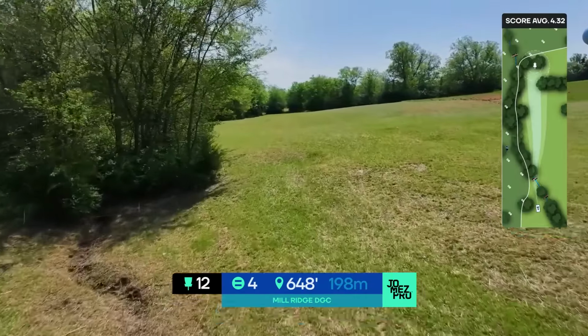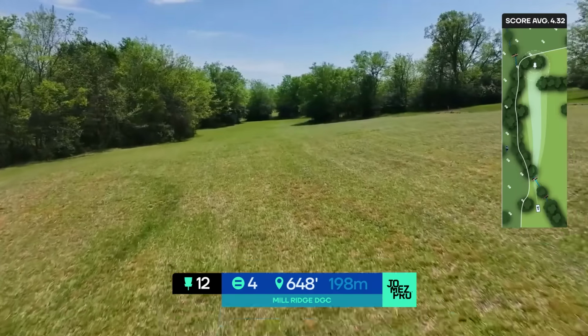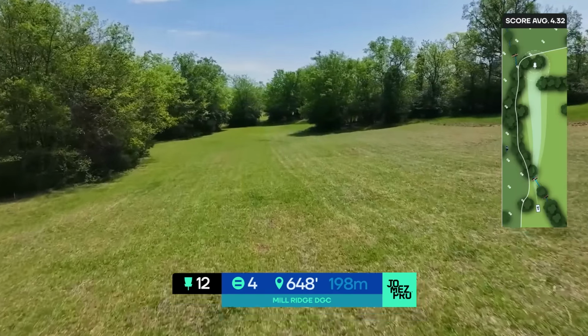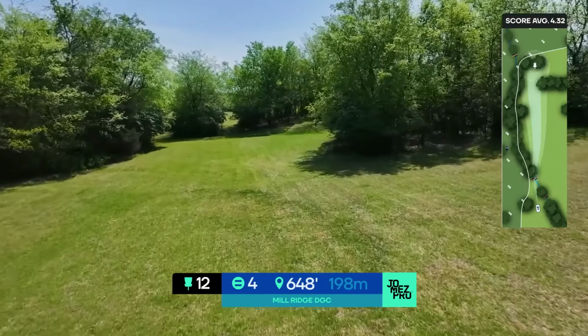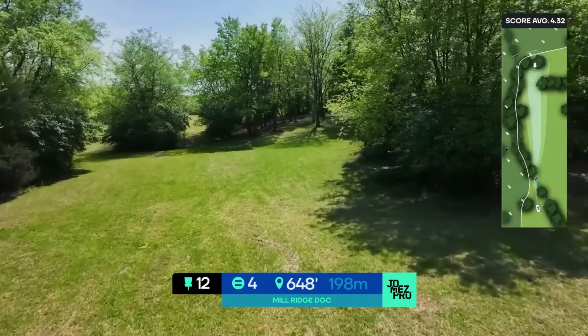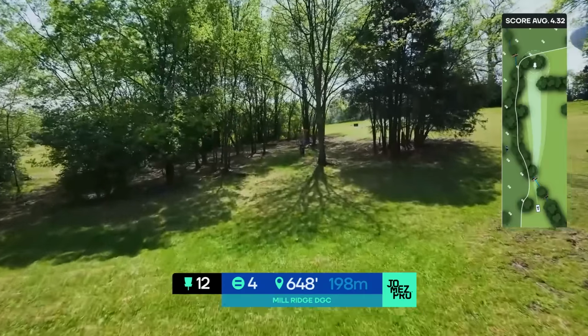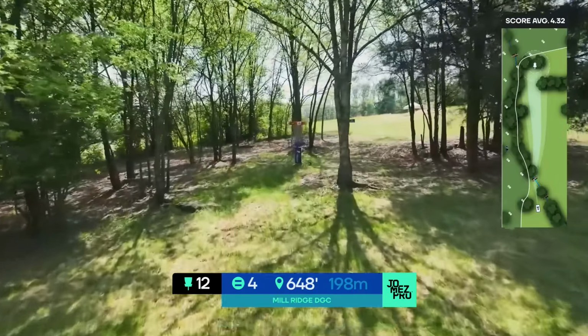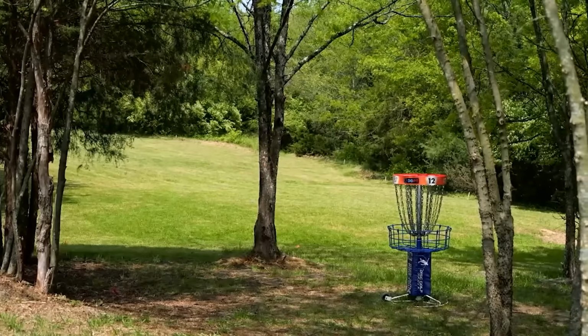This is the old hole one from last year. There's out of bounds on that left-hand side in the tree line. Your first shot, you're going to get through that gap and ideally get some good distance. Being further to the left makes it better for the second shot. But what makes it even better is having a distant sidearm and not having to mess around with trying to get a backhand, a late flip, or hold a turnover into this sloped green uphill.